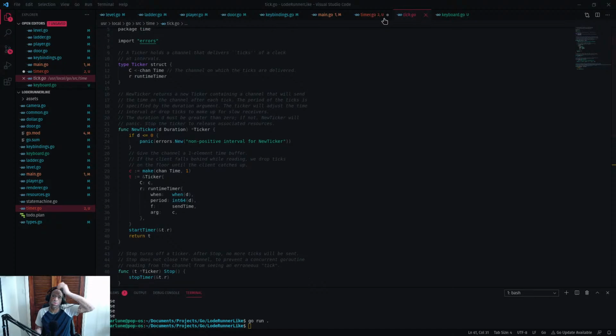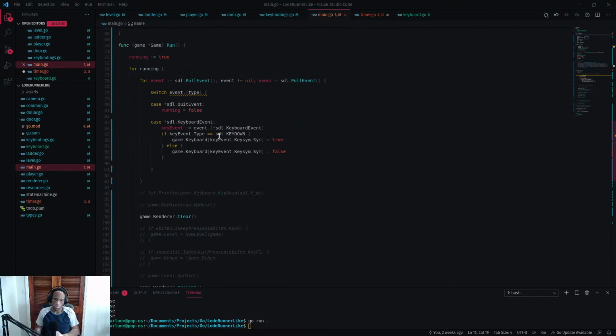Well, the general idea. Let me explain what I need to do. So normally in a game engine or game framework, the framework handles your timing for you. So when you say, oh, I want it to run at 60 FPS, the game engine or framework will be like, okay, I'll display at 1/60th of a second, essentially. SDL2 is like, you do it. So that's what we're doing.